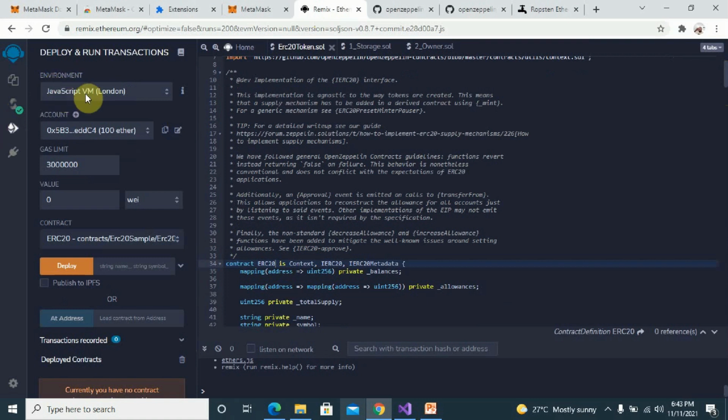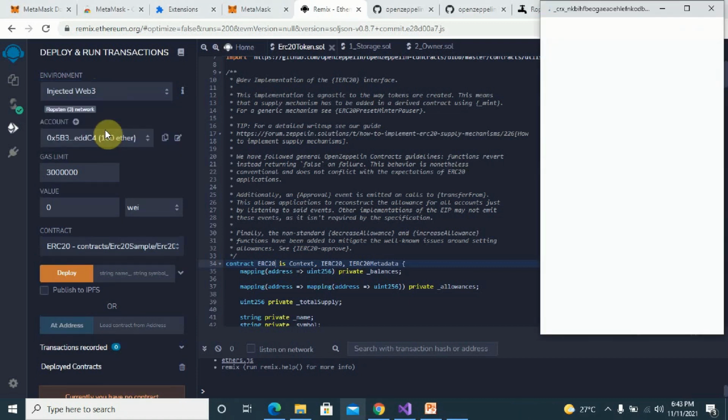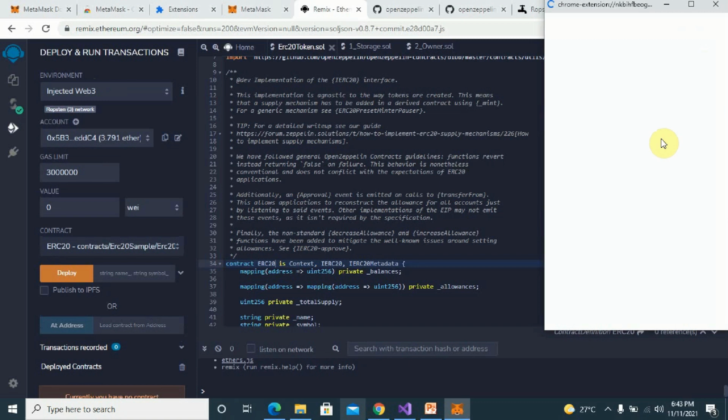Now here we have environments. This is where we select the environment we want to use for deployment. So let me go to injected Web3. Now you can see this pops up Metamask, so this can connect to my Metamask.